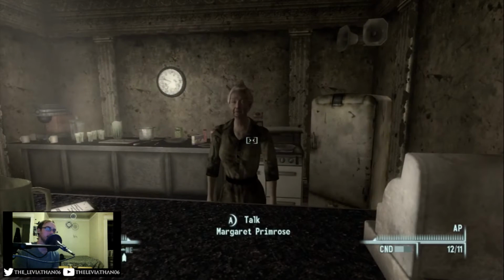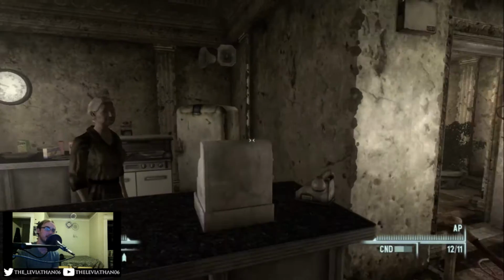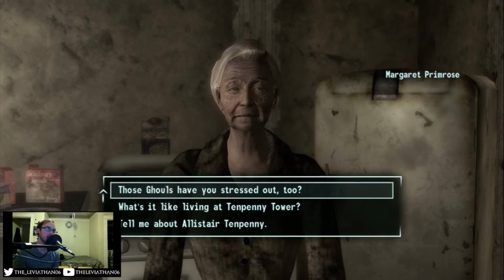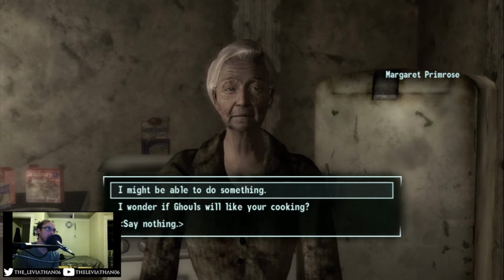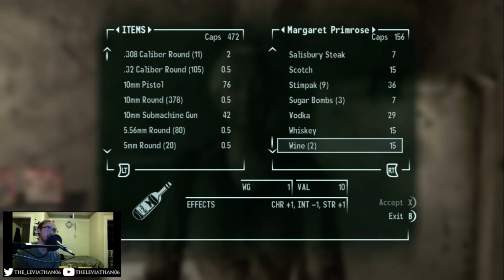Hello. Yeah, great. You're new around here. I'm not going to get anything from you unless you actually have stim packs. New here? Pretty smile it is. The ghouls have me stressed out, blah, blah, blah. They're all going to say the same thing about hating it. So, I'm in the mood for stim packs, if you got them. Yes.